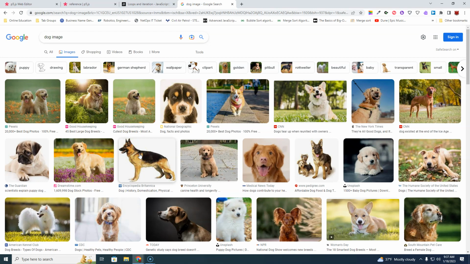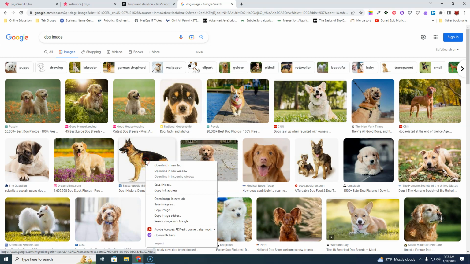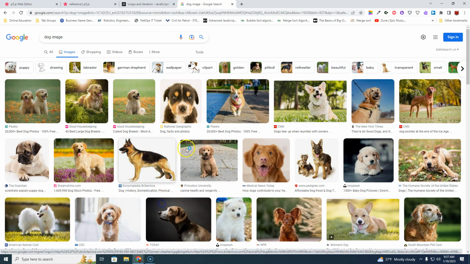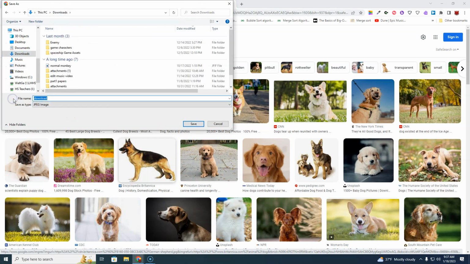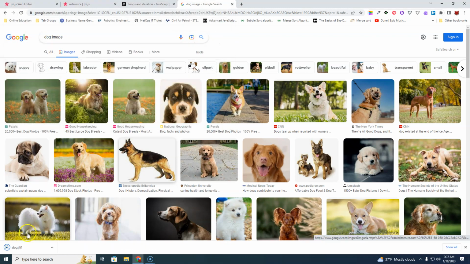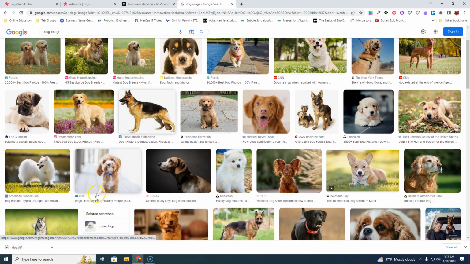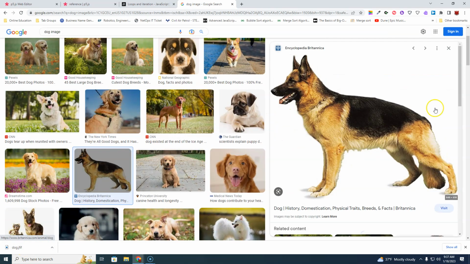Now, ideally, we probably want something that doesn't have a background. If you guys remember how to do that, go ahead and do that. Let's just download a picture. Dog. Okay, so I have my dog image. Oops, that's JFIF. I need to have something that's JPEG or PNG.